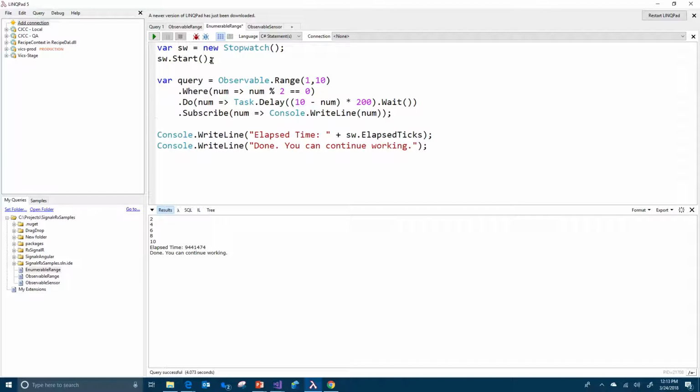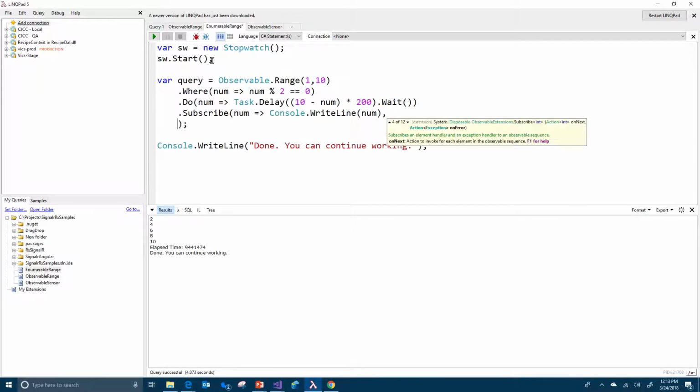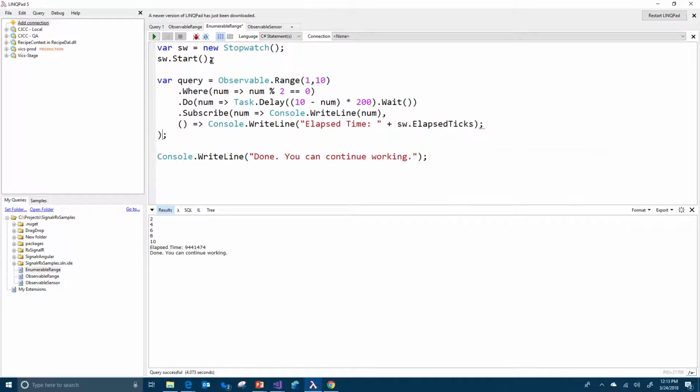Well, the elapsed time will probably be 0. This is not going to wait for the things to be done, so I don't know what the elapsed time is going to be. I need to actually pull this elapsed time in here and do the OnCompleted. So when it completes, then I'm going to say what the elapsed time is. But it's very possible that it will never complete. Think about if this is a heartbeat monitor. I would hope that during the time of the presentation that I'm standing in front of you today, my heartbeat monitor is not going to OnComplete on me before the end of the presentation. I'm just saying, right? So it's very possible that we may not get an OnCompleted.